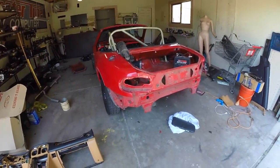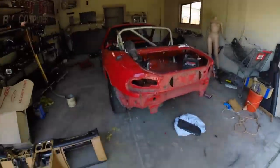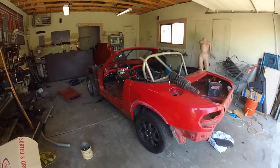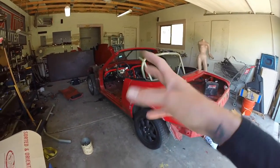It is a lot of cutting. There is a lot of sparks, so definitely wear your protective gear. But hopefully when all's said and done, there should be nothing left but a go-kart. And then I can concentrate on making it start.